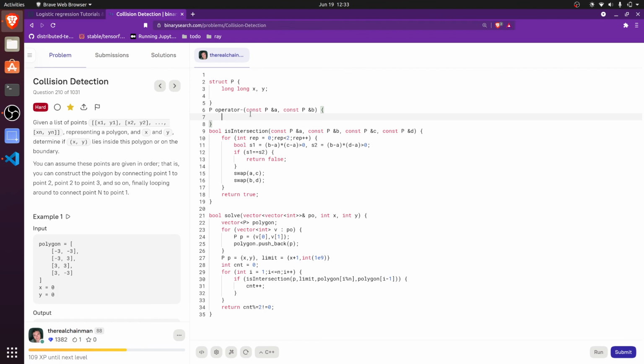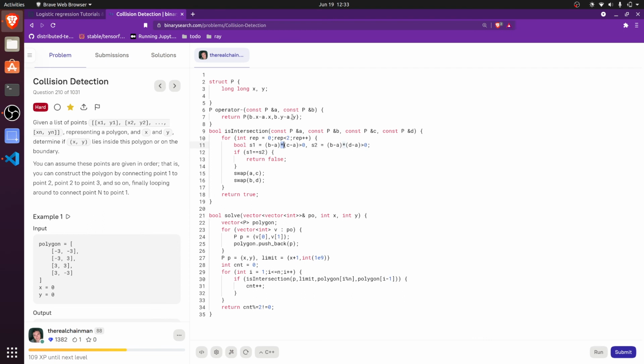So this subtraction, I wanted to return a new point that contains, let's say, bx minus ax and by minus ay. Okay, so this returns a vector. Now I want this to do a cross product, but it's not a normal cross product.